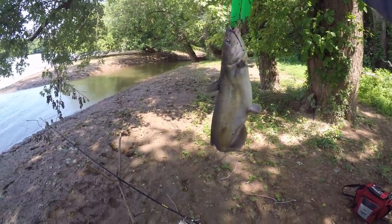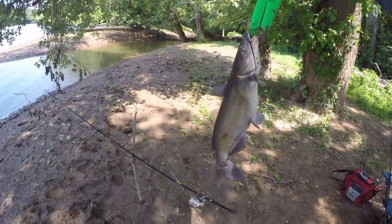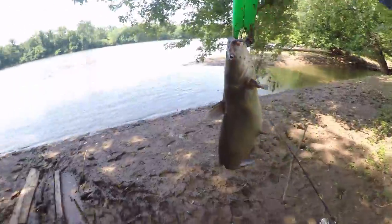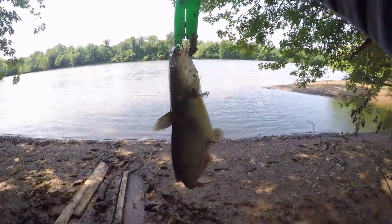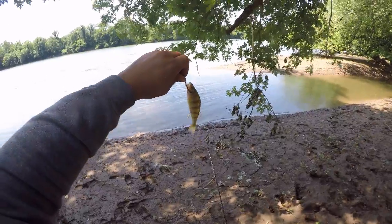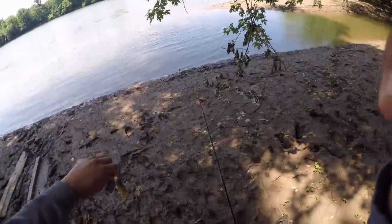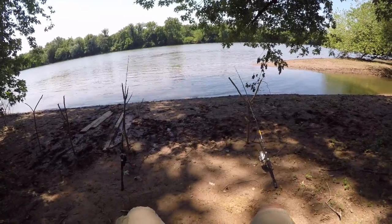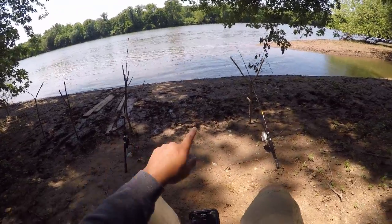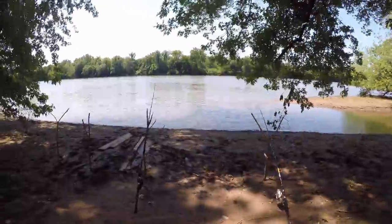All right guys, this is my third fish for today. Nice fat one. Channel cat, probably about 4 or 5 pounds. Some chicken liver, still trying to catch a bluegill. Some cut bait, but this will do for right now. All right guys, got some live bait now, just a little yellow perch. Let's see what we can do here. I got live bait on this one, or I guess it's half alive, then a bigger live bait on this one right here. So let's see if we can catch something.